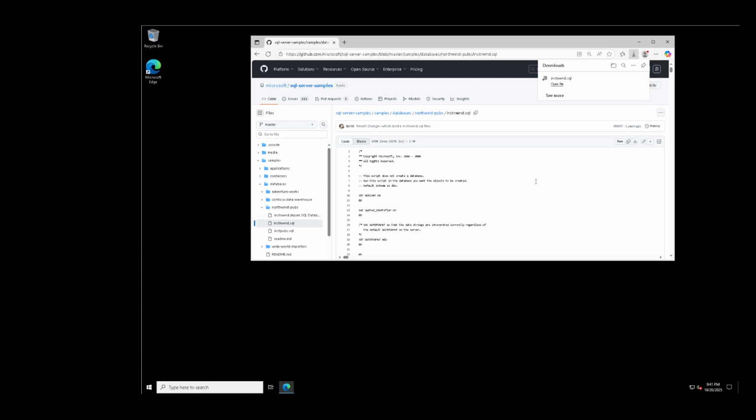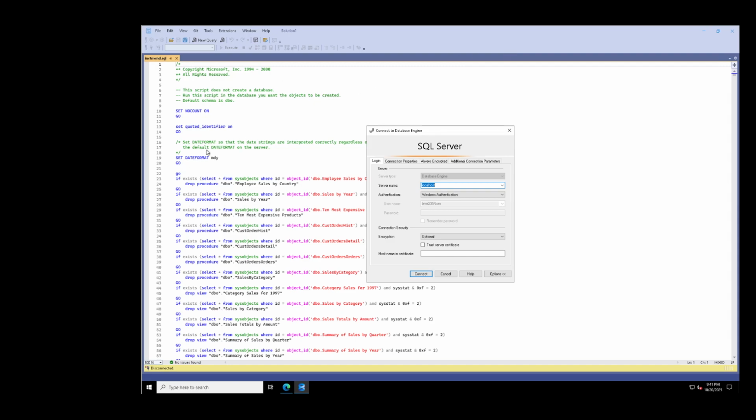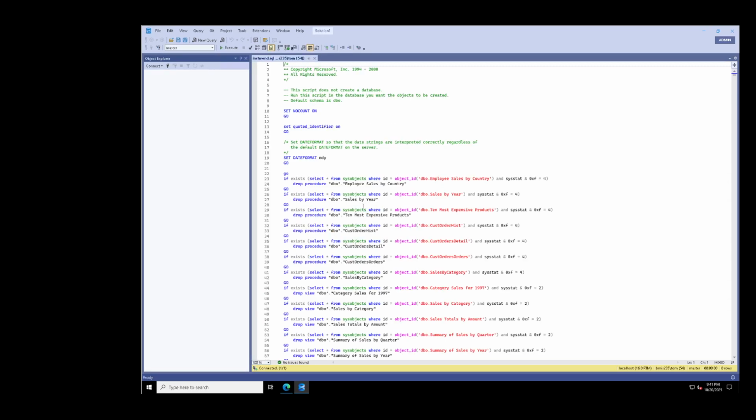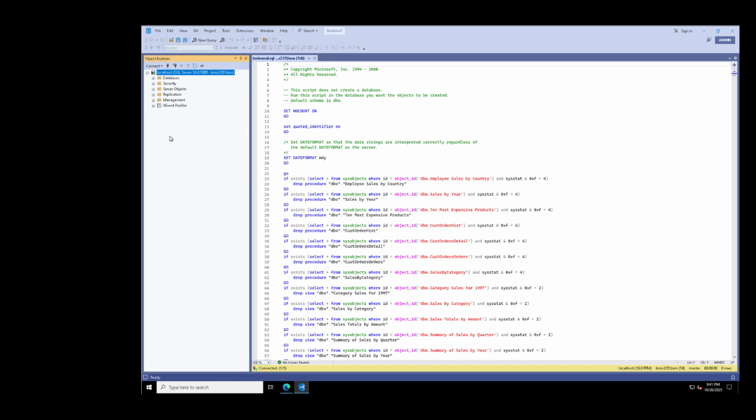So the quickest way to get this into SQL Server is to actually just open the file. And it should automatically load in SQL Server Management Studio if we are patient. So here it goes. Here's SQL Server Management Studio. And it has loaded it here, and you'll see it's got color coding just like Visual Studio Code does. And you'll note that it wants us to log into our SQL Server, which we have to do if we want to run it. So let's go ahead and hit connect. And you may have to connect twice. And there you go. So now we have loaded into our SQL Server.